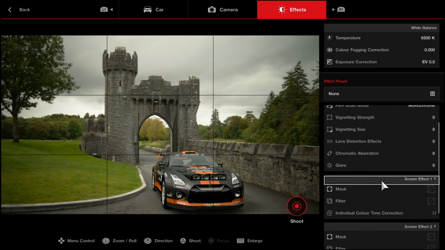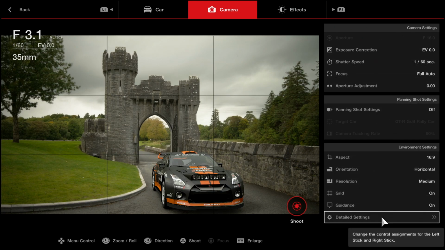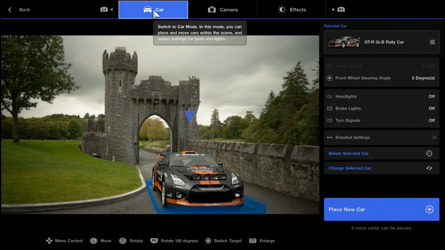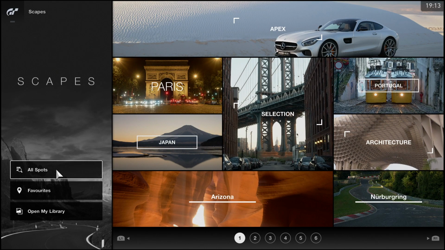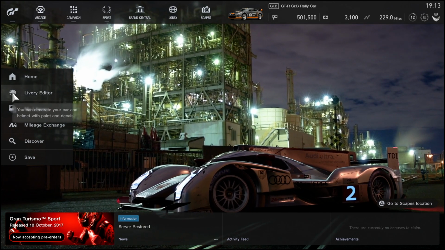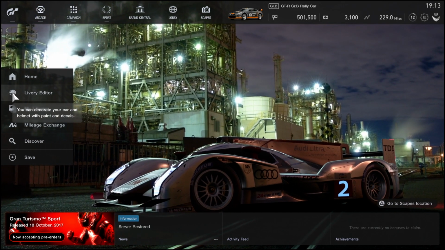The wealth of options on here is absolutely unbelievable. Something way over my head anyway, but I know for certain people that enjoy taking photos on games like Forza will absolutely love the escapes mode in GT Sport. Some of the pictures I've seen on Twitter so far, even just a day into the demo, look absolutely unbelievable.